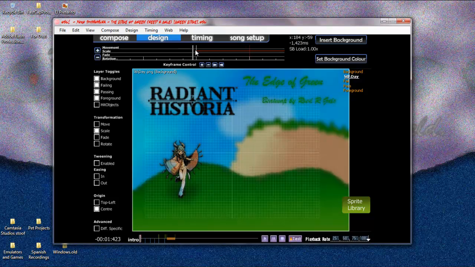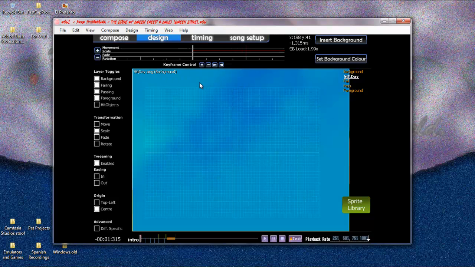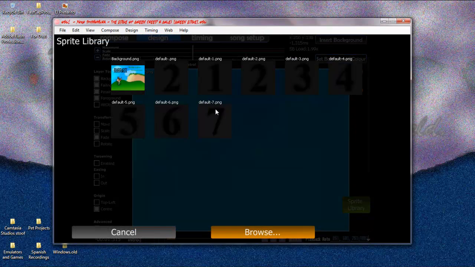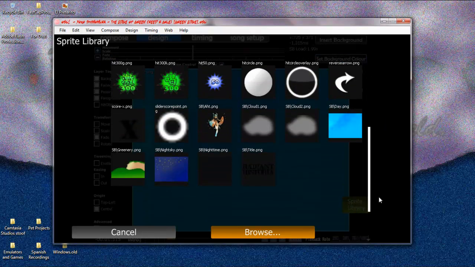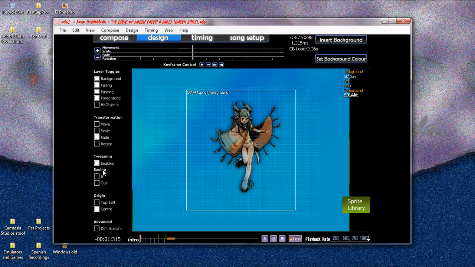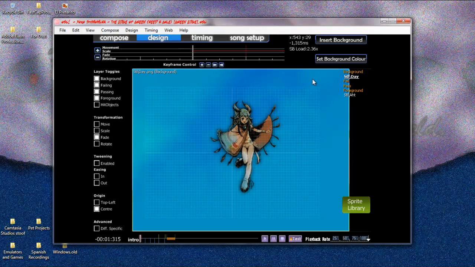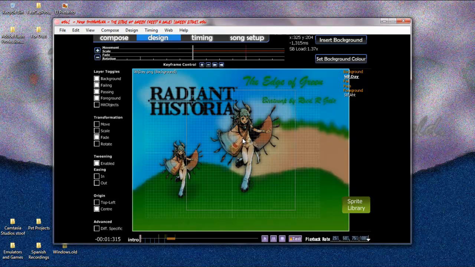Also, be sure not to delete these lines, move or scale, because they make sure that it stays there on the map. Like if I say move and it would start somewhere else, or you just don't move them. And I don't intend to use fade or rotate, so let's move on to this. Actually, I will need to use fade because I need to get all of these sprites in order. What I want to do is completely recreate my background so that I can affect it like a normal background. Let's see, so I'll need to move back to the storyboard for day and fade it so that I can see my background so that I can move Aught in place.